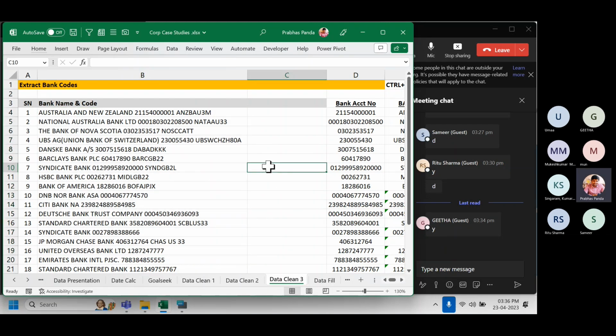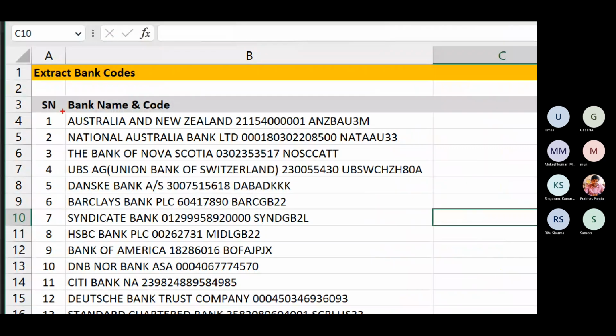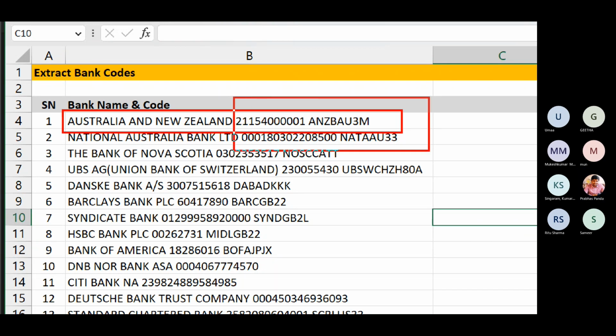If you look at our data set, this is our data, correct? Now, from this entire data set, if I remove my unwanted data, the balance left over is nothing but what matches my requirement.